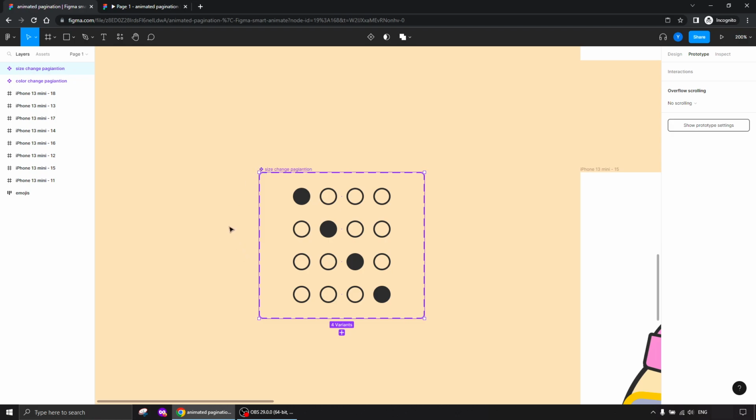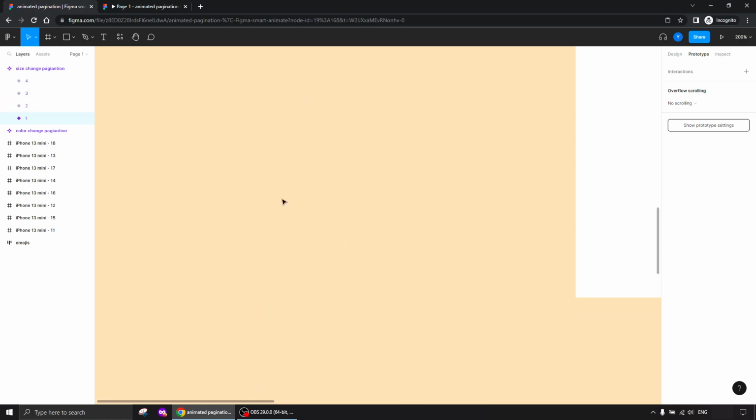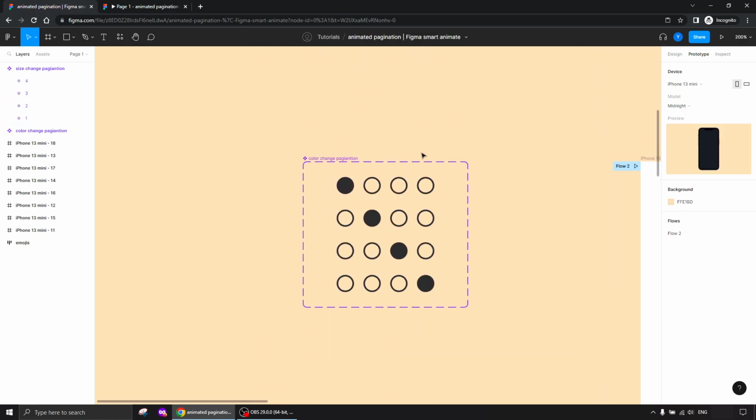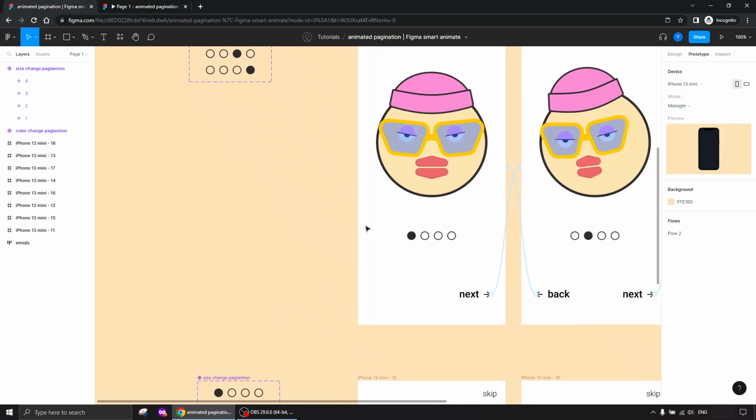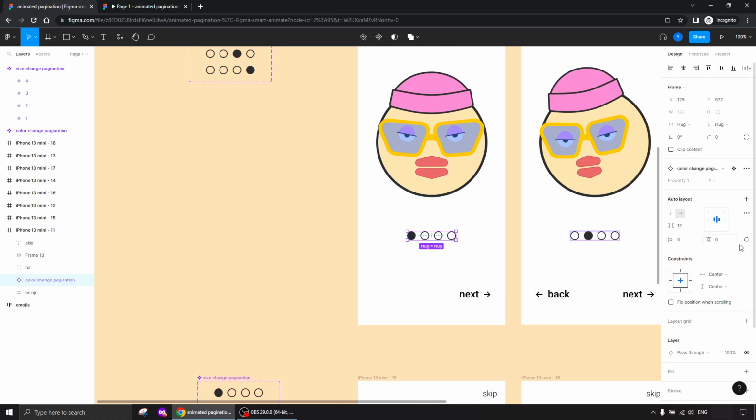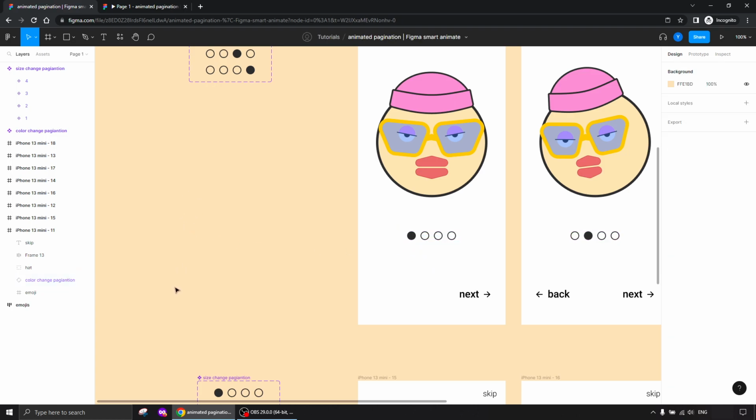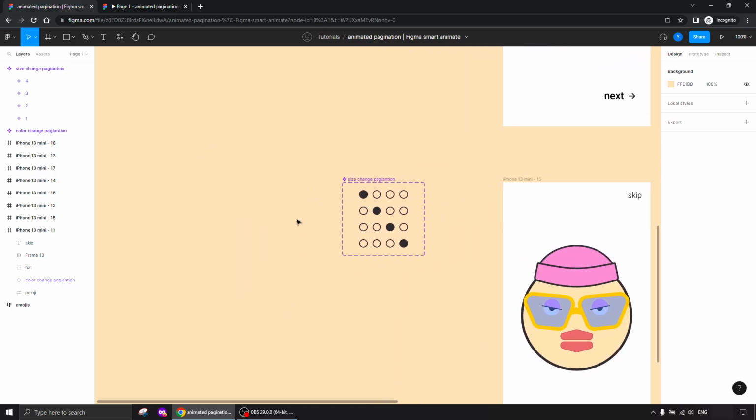Size change animation. This one is in an auto layout. I didn't explain that, but it is just a simple component which contains 4 different situations that I'm switching in the screens where I'm placing them. The component itself is in auto layout, and it's placed with a center constraint so that when I change stuff here, it stays in the center and doesn't move. We will see how it works in a minute.